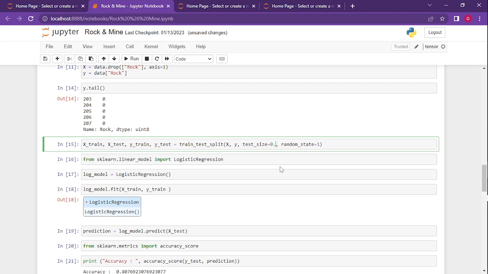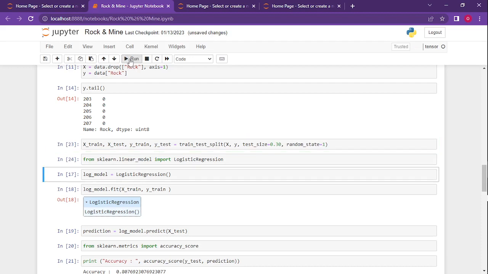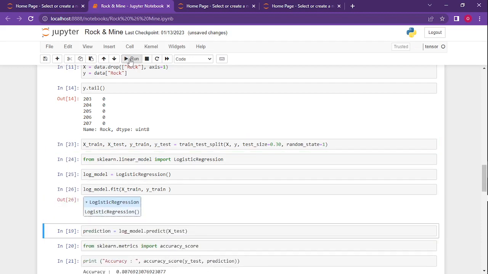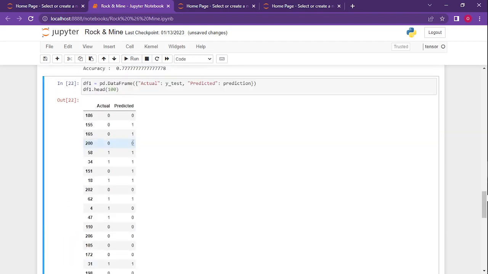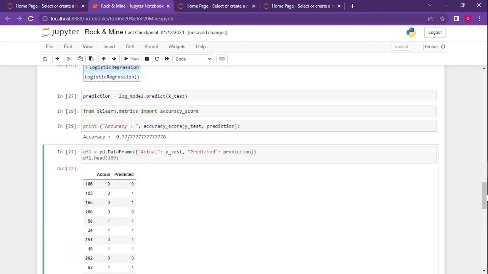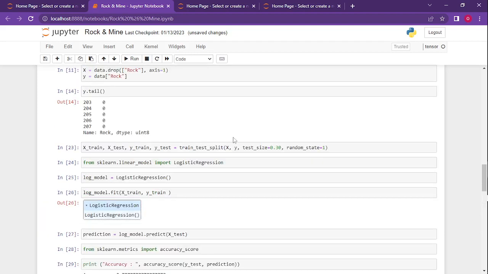Let's set it to 30 and let's see. Okay, let's see if our prediction is going to reduce or increase. Oh, it's reduced. So I think 25 is supposed to be the best. But let's pick 20 and let's see.